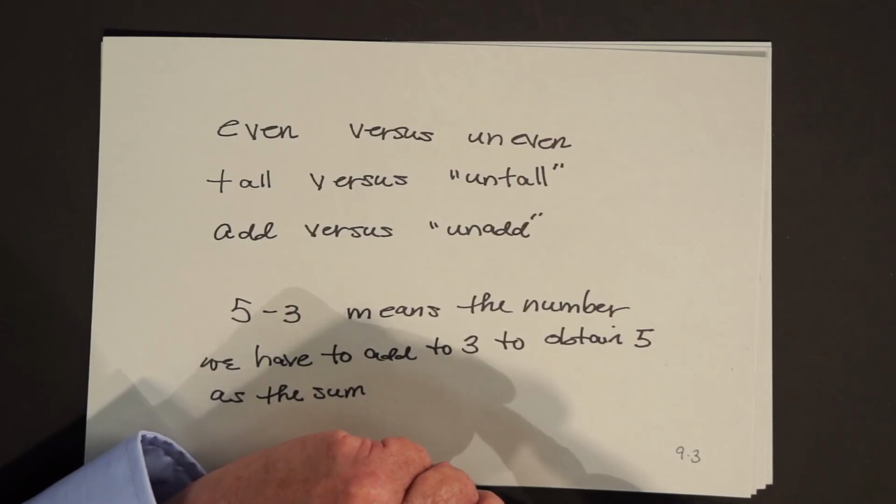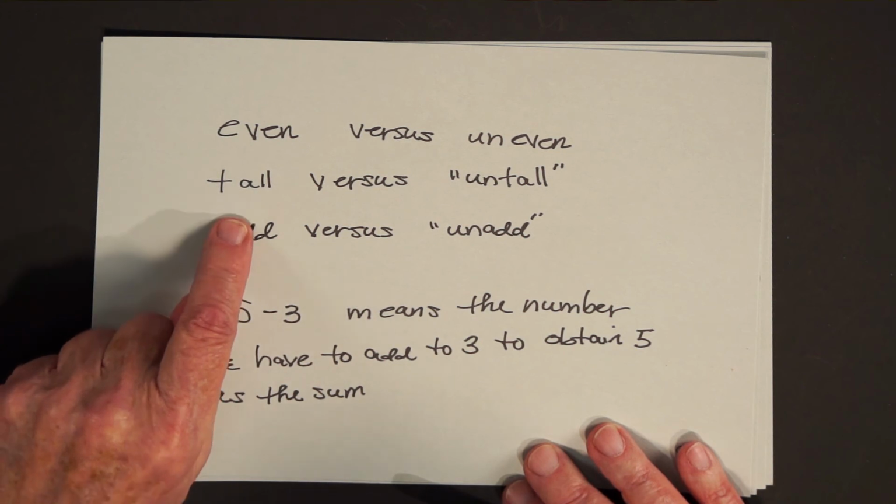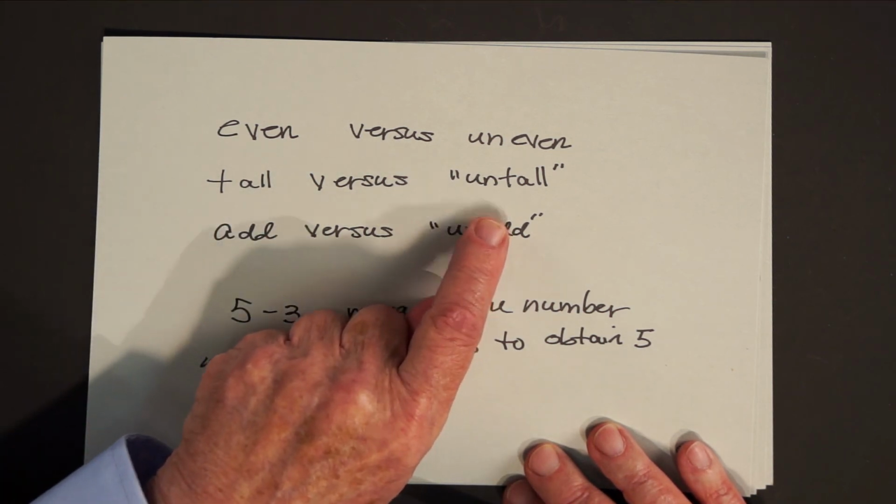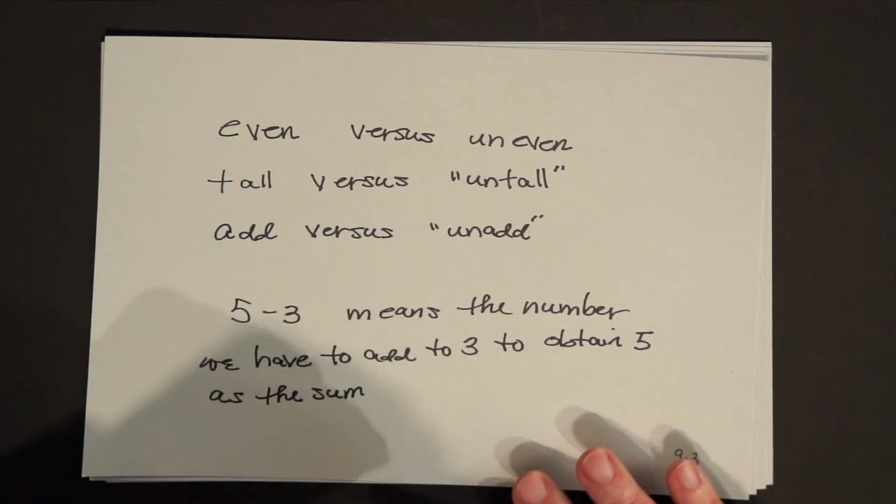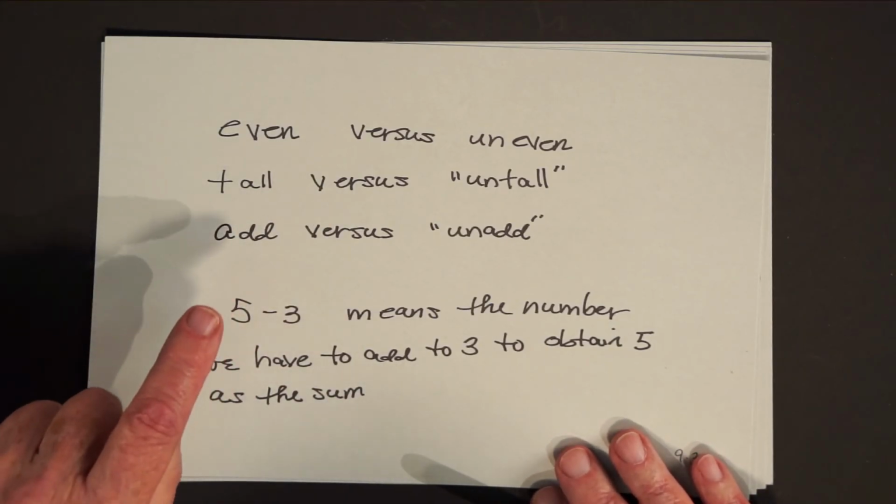And by the way, if you did that, the number of adjectives we'd have to learn would be cut in half, though we'd probably waste time wondering whether we should start with short and have unshort the opposite, or whether we should start with tall and have untall the opposite. We'll always find something to argue about. But the point is, if we say to the student, when you start with both numbers and want to find the sum, we call that adding. But if you start with one of the numbers and the answer, we call that unadding. But when they ask you test questions, they're going to call that subtraction.